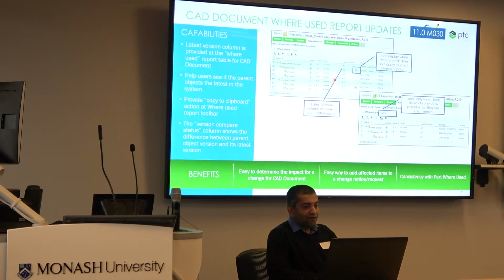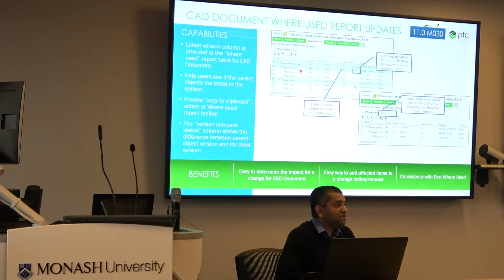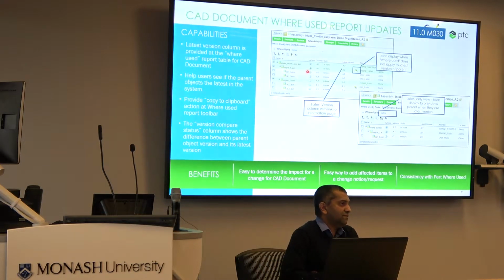For example, here they've got an assembly. They've got another assembly which shows here as A.1 or A.2. That is the latest of that object here. But the latest of the assembly, that sub-assembly, is not included in that particular scenario. If you look at the related object list, it still shows that assembly. In the latest of that assembly, this engine_1 is not a member.